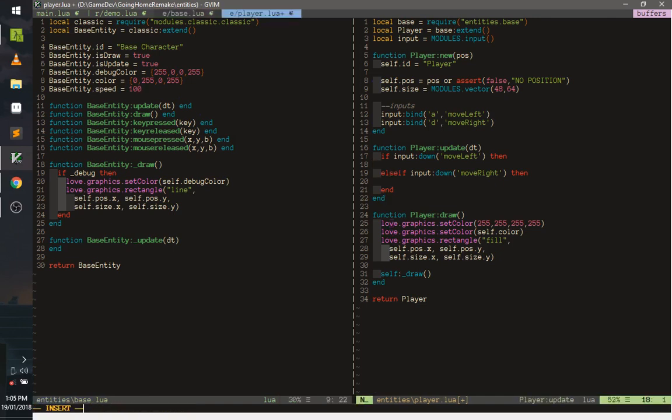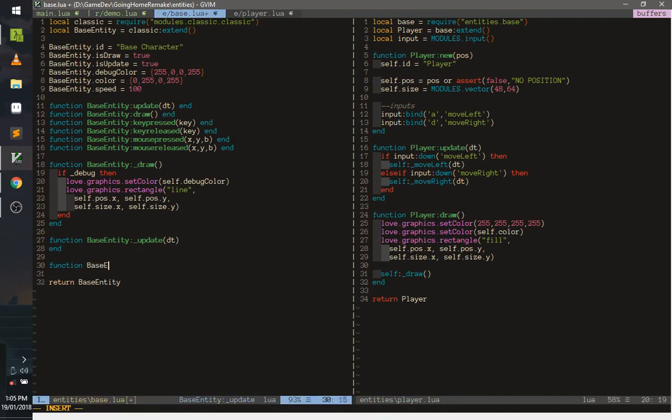So self move left, and let's pass in delta time, of course. Wait, I'm thinking that the only, oh no, yeah, we need this. So function base entity move left, and then wait, we're not doing this, we just need one move, right?